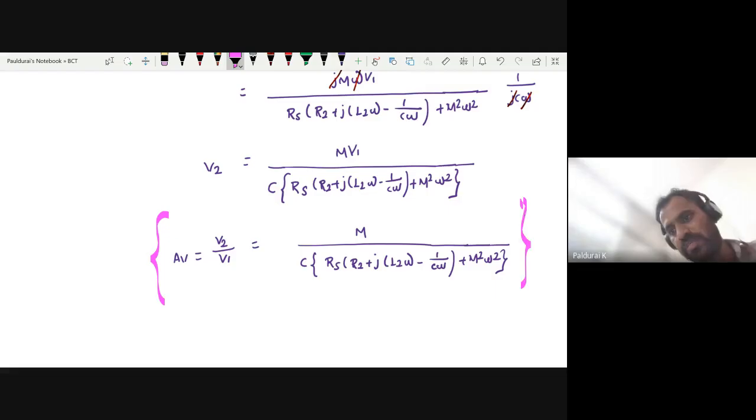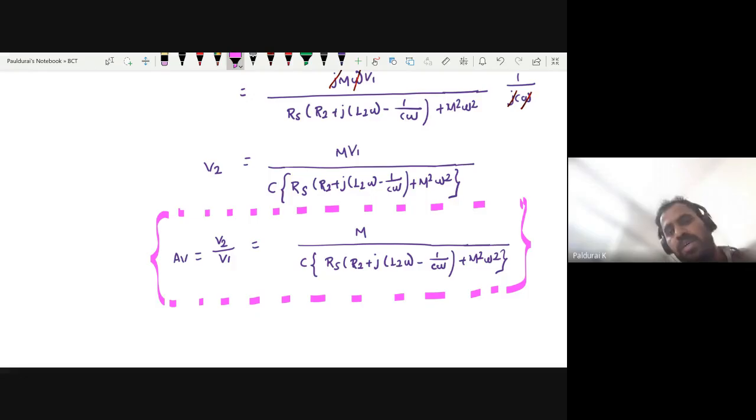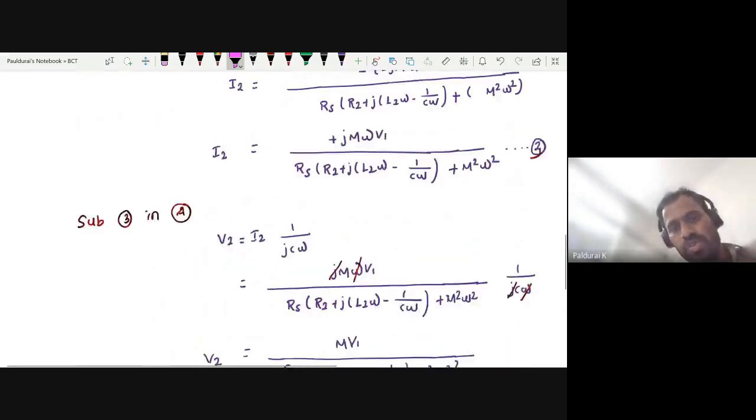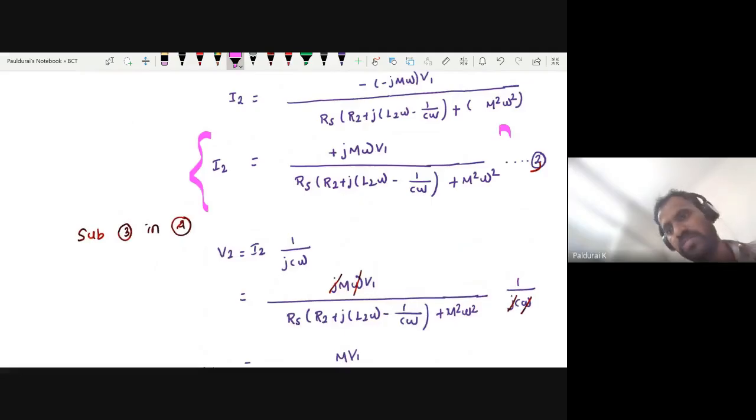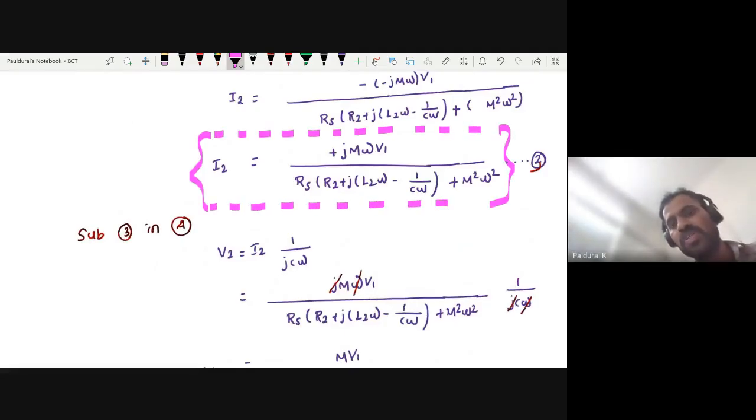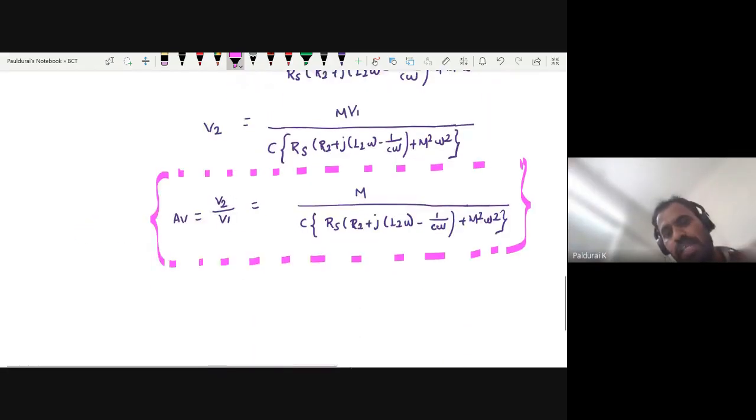It's very important. Okay. So two things. We are going to solve the final problem by using these formulas. That is important. So first, you want to know what is your I2. Equation number 3 is important. There may be a chance for asking the current which is flowing through the tuned circuit, nothing but coil 2, loop 2, that is I2, and maximum voltage gain.